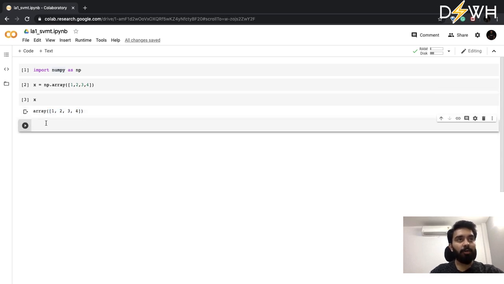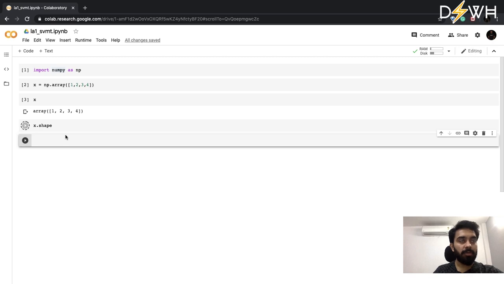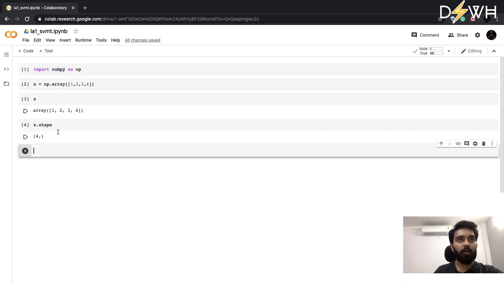Now you can take a look at the shape of this array that you have created. We have a shape attribute. This shape attribute basically tells you how many elements are present in each dimension. So let's try to create a two-dimensional array.